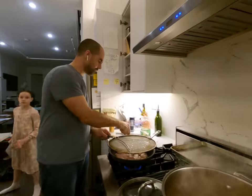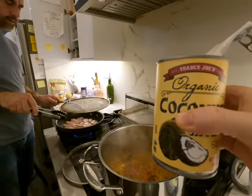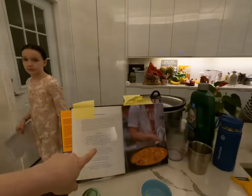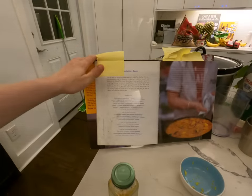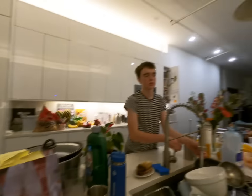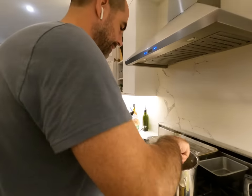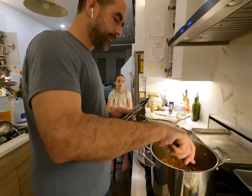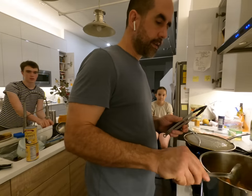So we're going to put this coconut milk in there. Should we put all three cans, Marco? I had to get three cans. I'm not sure if we need it all. I don't think so, because I'm doubling the recipe. If I tripled it, this thing would be off the top. So just use coconut milk at your discretion. The kids love this one.